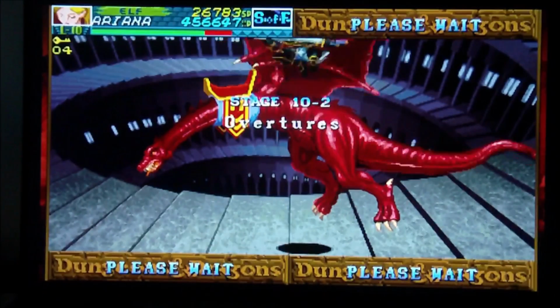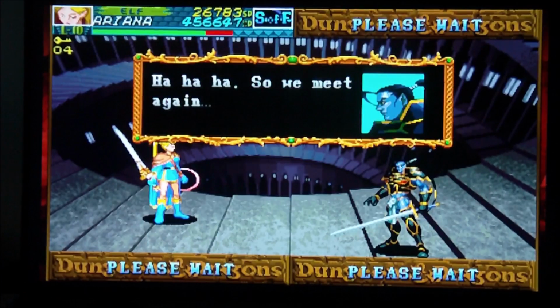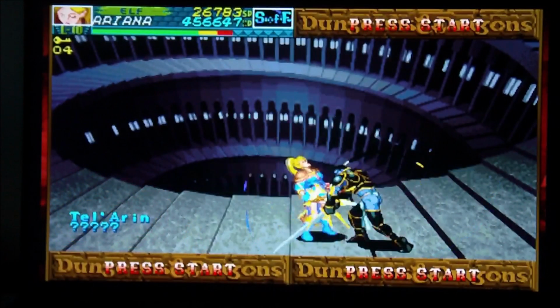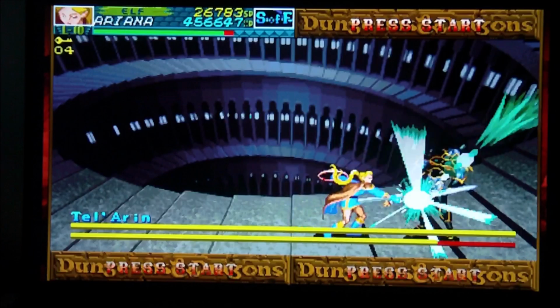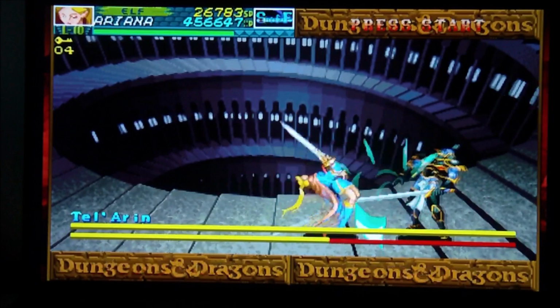So here we have our refight with Telerin, and I think that's what we'll do for the finale of this episode, the final part of this episode. It's like, so we meet again. Alright, I'm hoping that this sword will do decent amounts of damage to him. Yeah, it seems to be doing pretty good against him. And if we keep the fight going like this, I'll be okay with it.